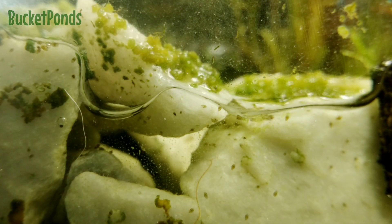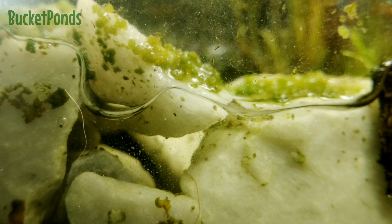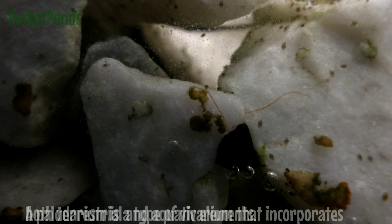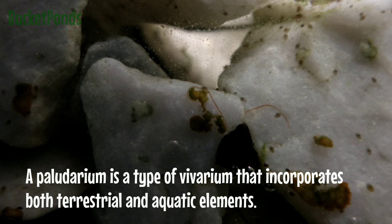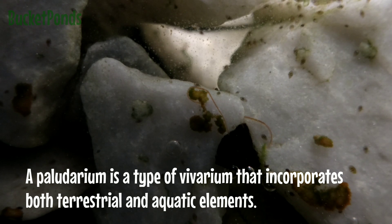If you look closely, you can see all of our ostracods in here — they are thriving. Ostracods seem to be the most durable creatures for ecosphere experiments. They are very hardy and they don't seem to require many resources to develop a sizable population. We also have a few aquatic earthworms in here, which are those red strings there — those are actually worms. I'm not sure of the species. I just call them aquatic earthworms because of how they act. They will burrow into the mulm layer, into the substrate, and occasionally venture up and feed on detritus. These pets in here are doing so well, and I was very excited — mainly the bladder snails, but also the ostracods. There are just so many of them.